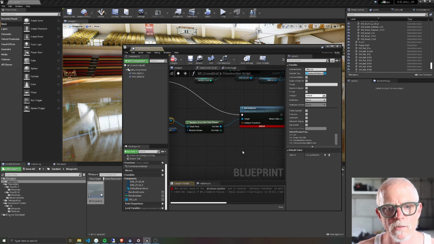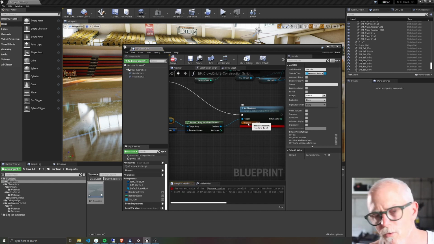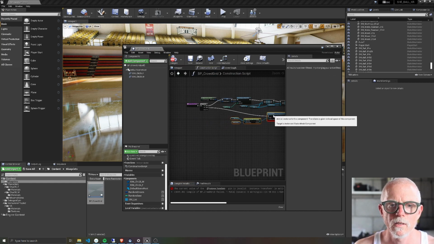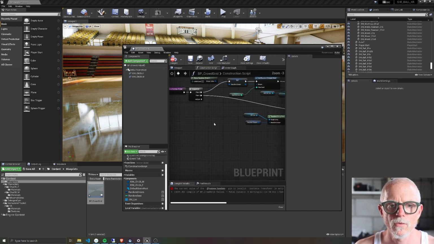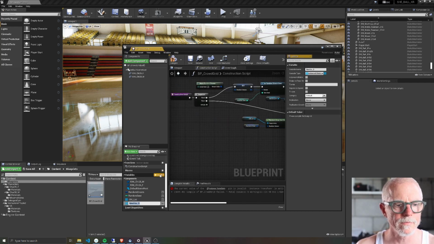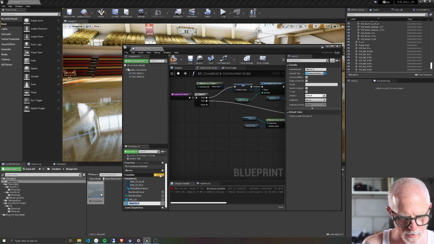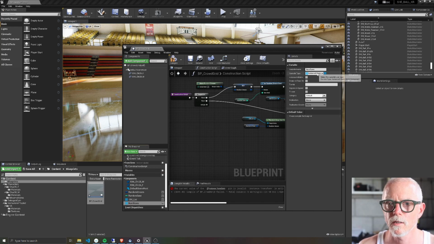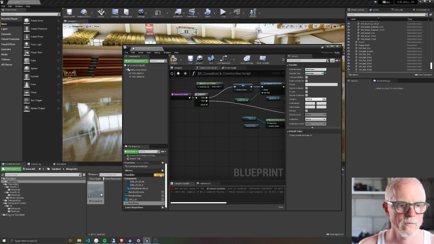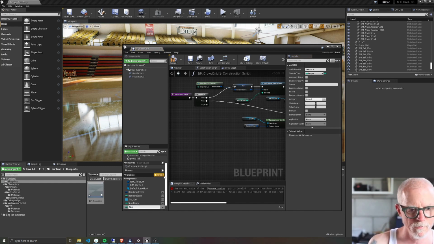Let's compile this. It needs a transform. So let's not compile that. Let's work out the transform next. Well, I know I'm going to lay these out in a grid. So let's add some variables for that. Num rows, and this will be a single integer. And then we need another one that is num cols.